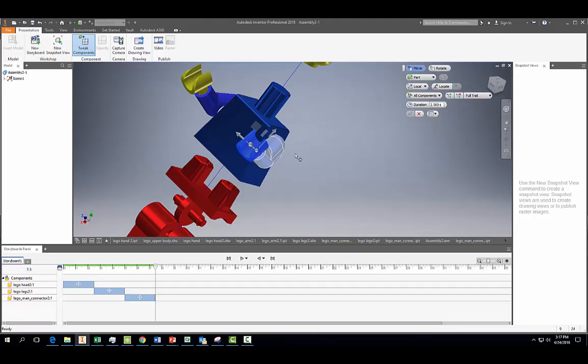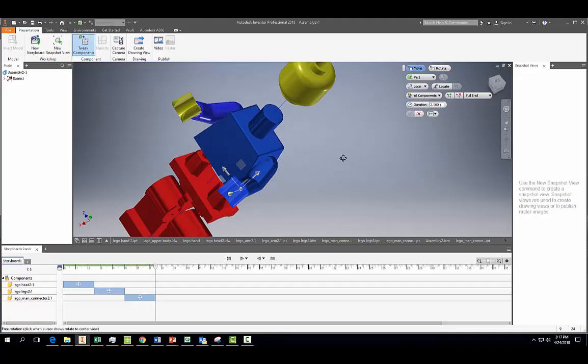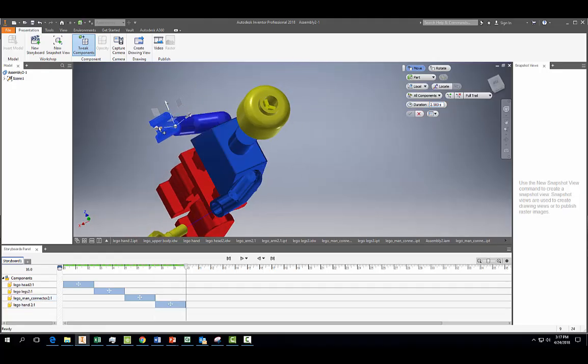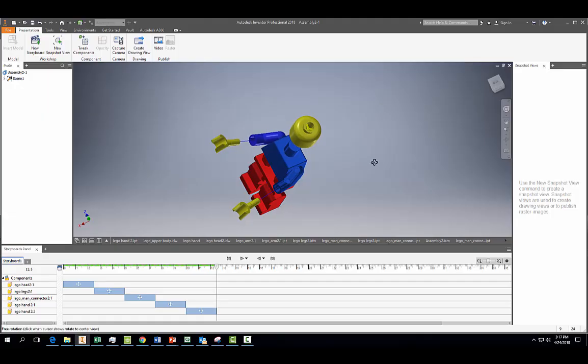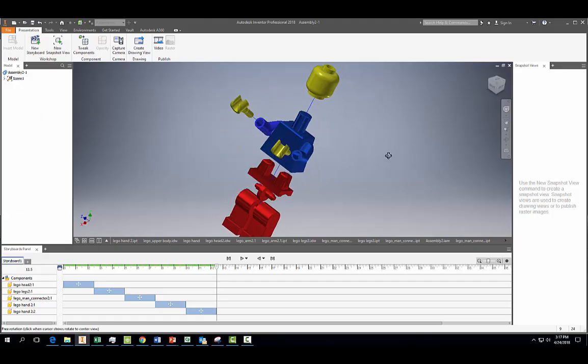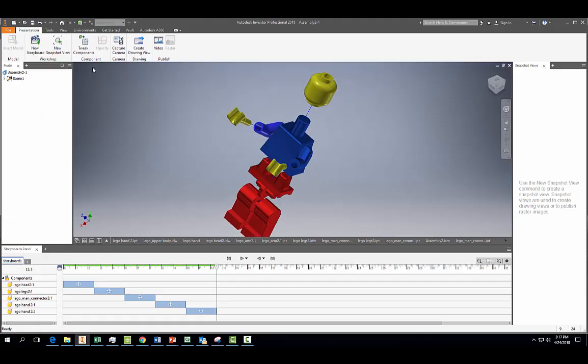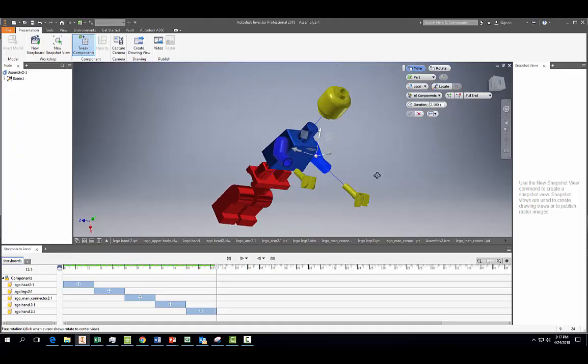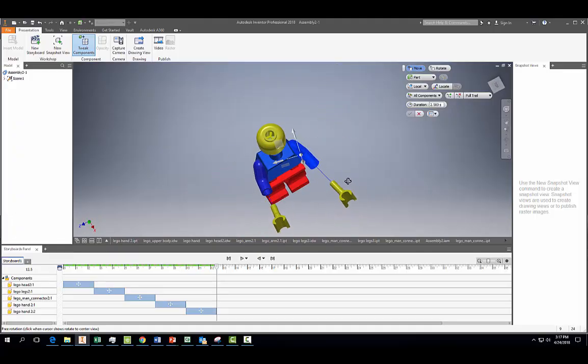So let's click there. And we're going to move them out here. And then now let's go ahead and tweak our arms. So click on your arms and be careful because it's kind of in there weird.